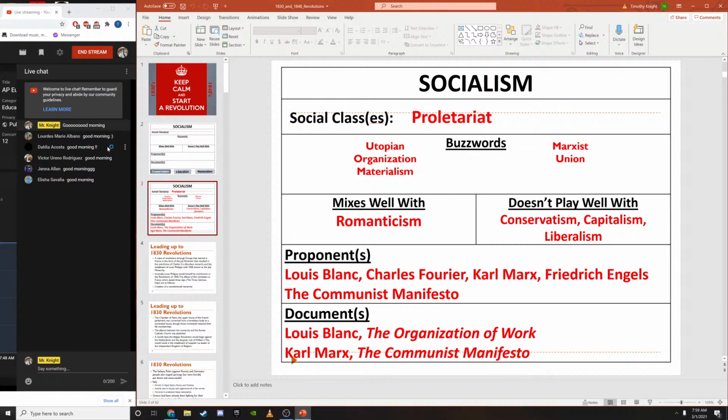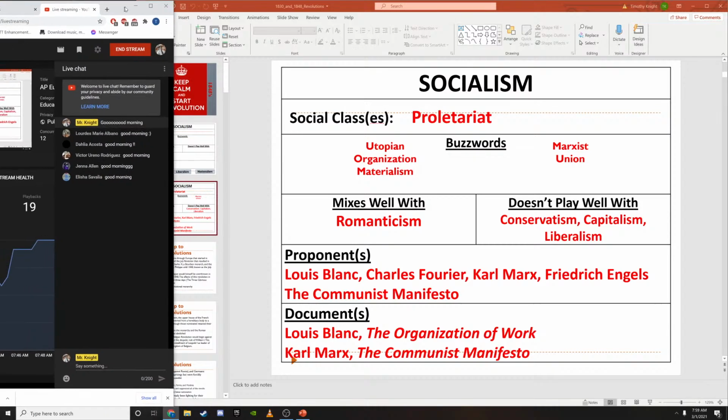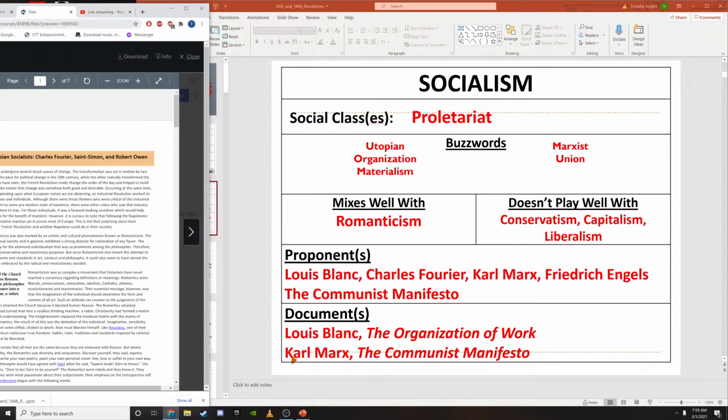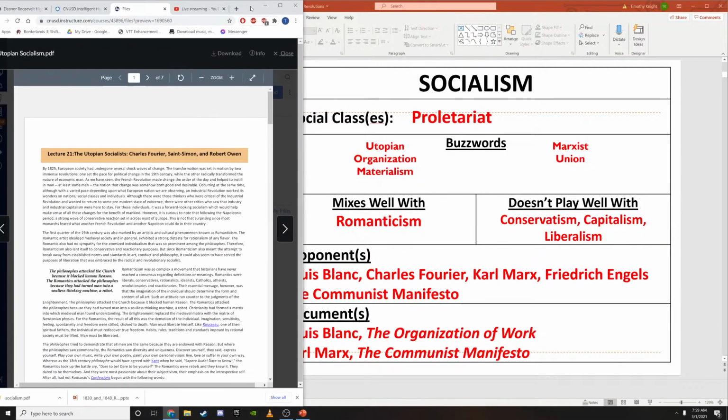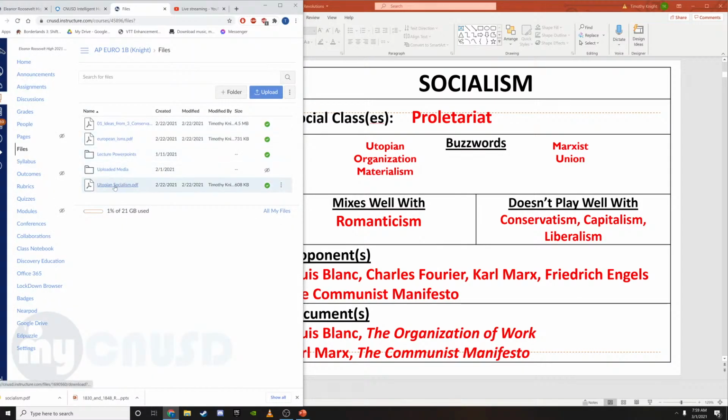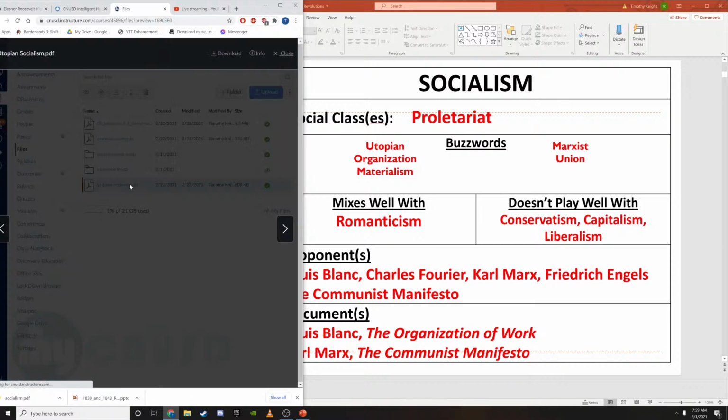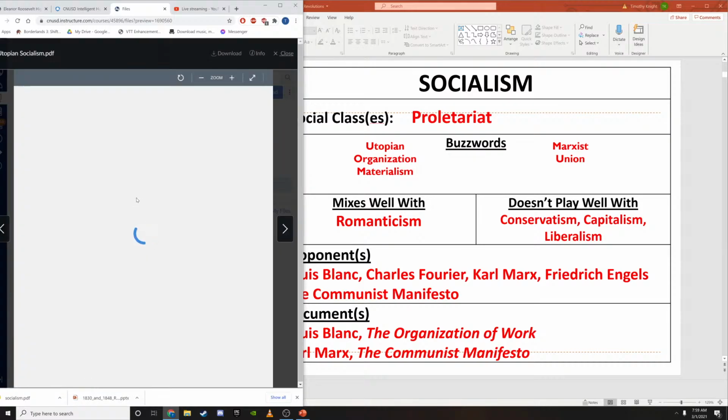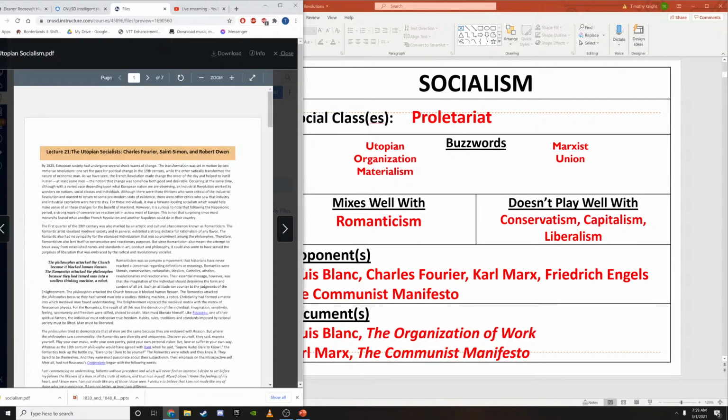So what I'd like you to do, I already put a document up. It's available to you. It's over here on Canvas. If you go to Canvas, to the Files section, it's right in the main Files section. It says utopiansocialism.pdf. And I'd like you to open that file up and follow along as we start to look through some of this here.